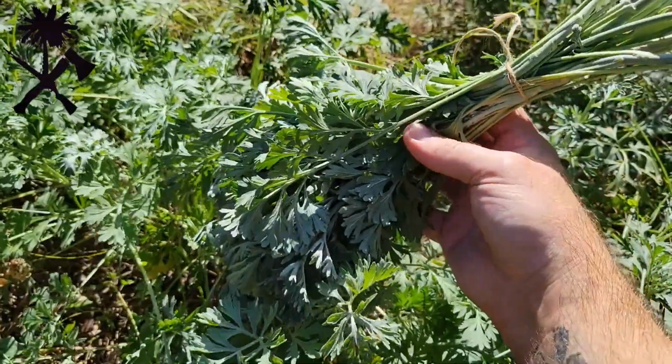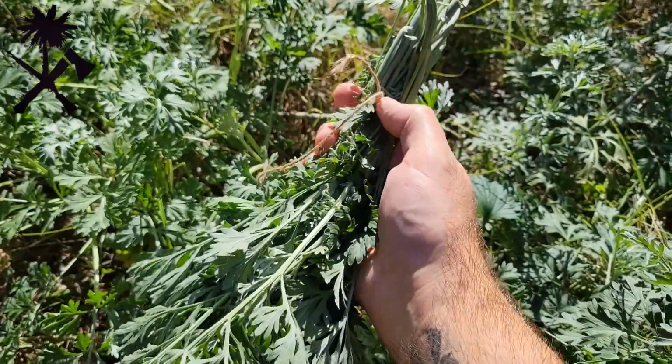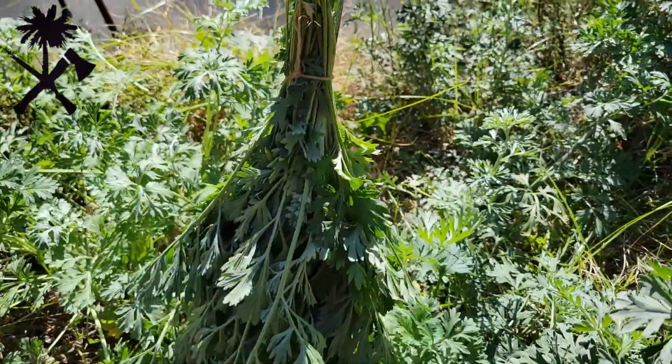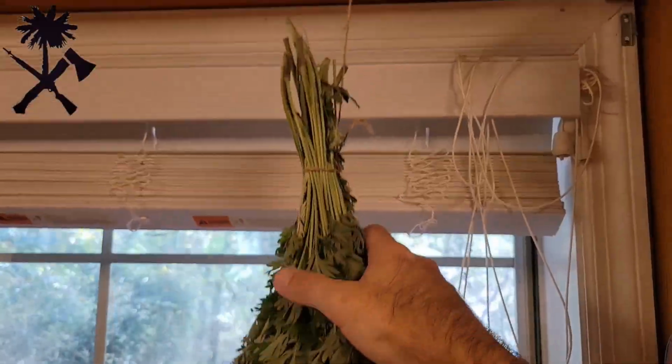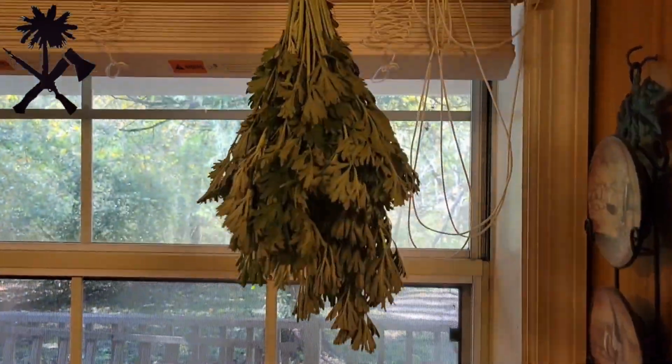Okay, so quickly, whenever you're harvesting, you just want to go ahead and cut down these stems. You're using all the aerial parts and you're going to tie them together. You don't really want to use this stuff fresh, so you want to make sure you hang it together to dry. All I do is I cut them, I tie them, and I basically hang them in my kitchen from the top right here with a little tack, and I just let them dry for about 2 weeks.